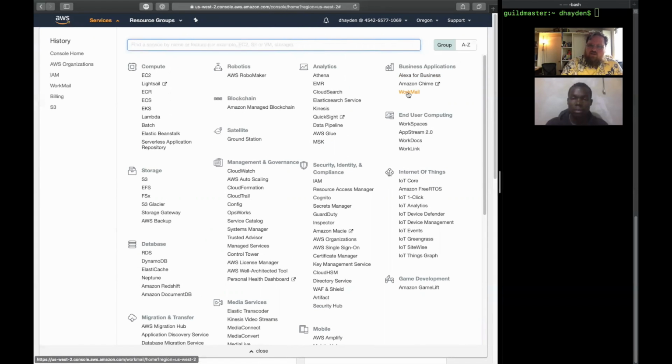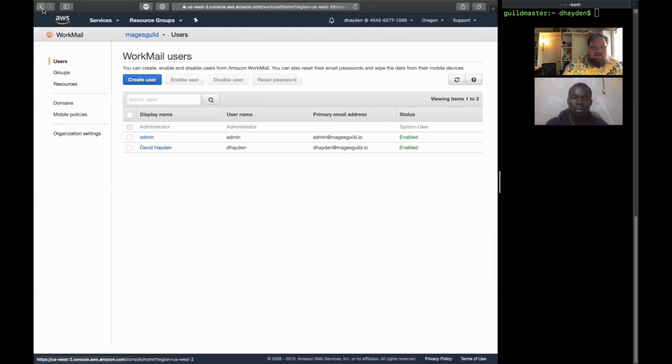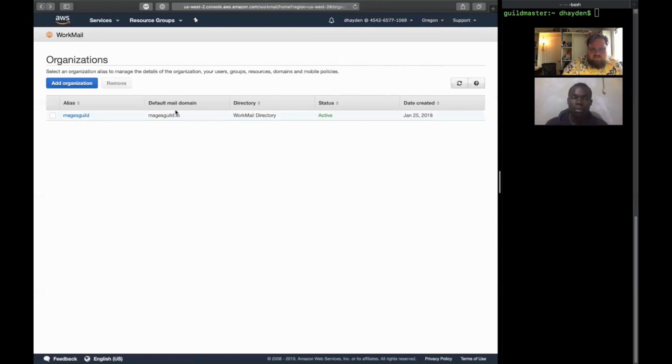Like I use Workmail, for example. So I have email boxes. I have mailboxes for magesguild.io, and I have mailboxes for talosthorin.com. I keep the magesguild.io stuff here. I have a personal AWS account that I keep the Talos Thorin stuff in. I added an organization, gave it a name. I have to own this domain name, and I have to set up DNS entries. Oh, Route 53 is one of the big core ones. It's the DNS servers. But I have to be able to prove with DNS that I own this domain, which I was able to do.